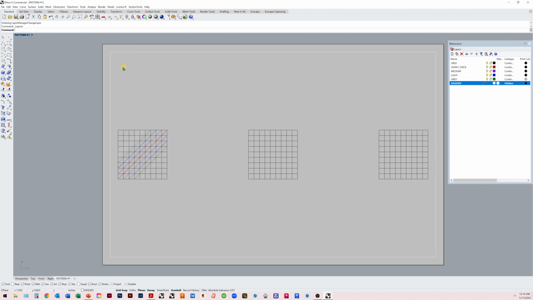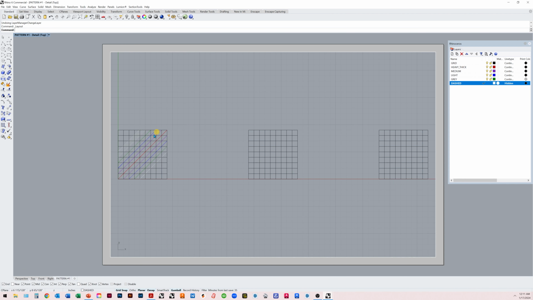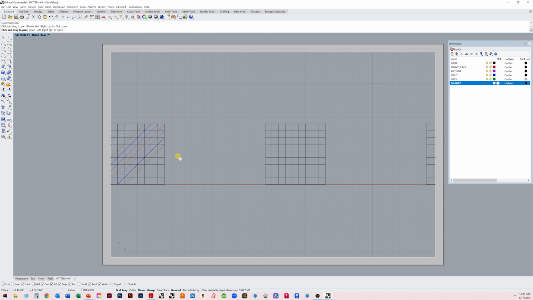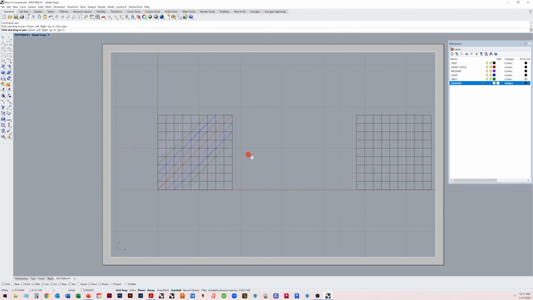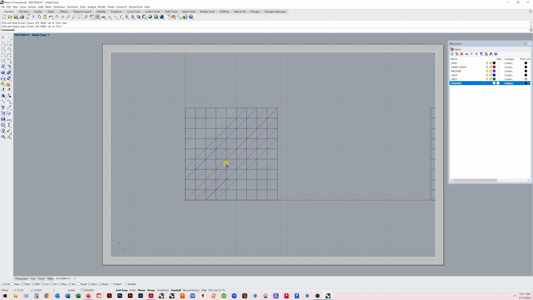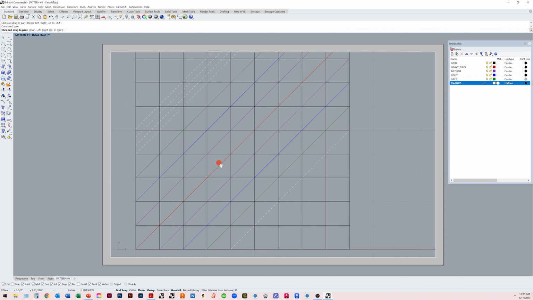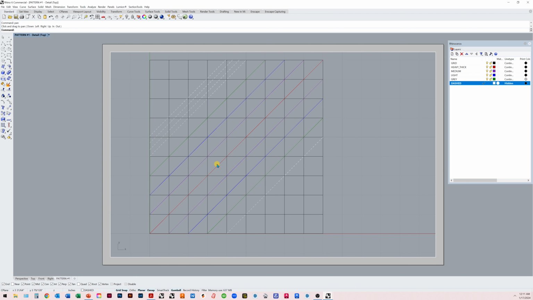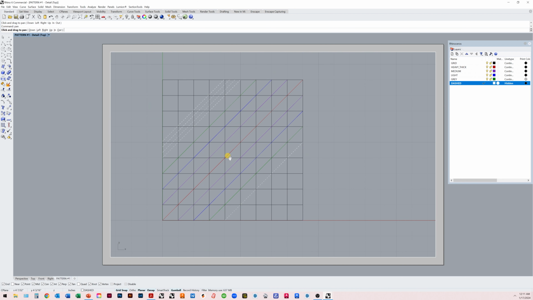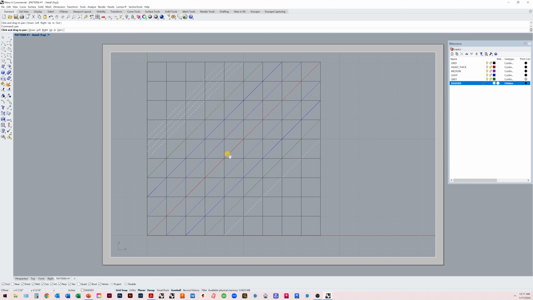That is the layout space. So watch what happens if I double click into it. Now suddenly I can see my drawing. If I hold down the mouse scroll button, it brings up my pan tool, so I can move my mouse. I can zoom in and out using the mouse wheel till I get that pattern as big as I want on the page. So maybe not all the way giant, but pretty big.